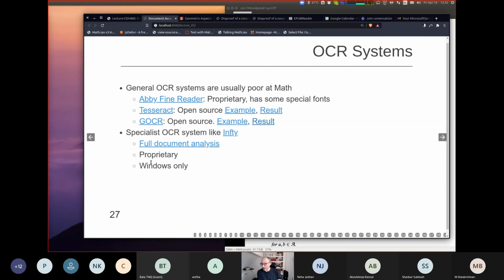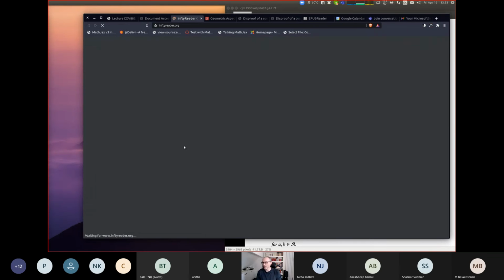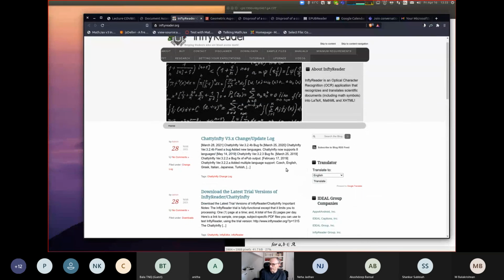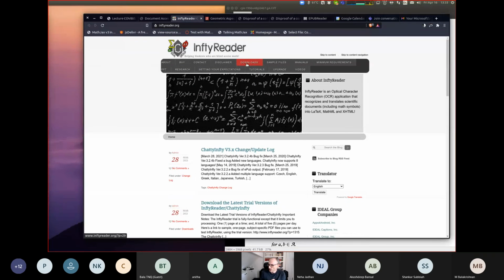Well, there's one system out there which has been developed for more than 20 years and is actually specializing in math OCR, and that's called IIT, originally driven by Masakazu Suzuki from Kyushu University in Fukuoka. But they're a fairly big group now, the IIT project. And let's have a look at what they do in terms of full text analysis. Since they're a proprietary system nowadays, we can only have a look at some of their results, which they give us on their webpage.